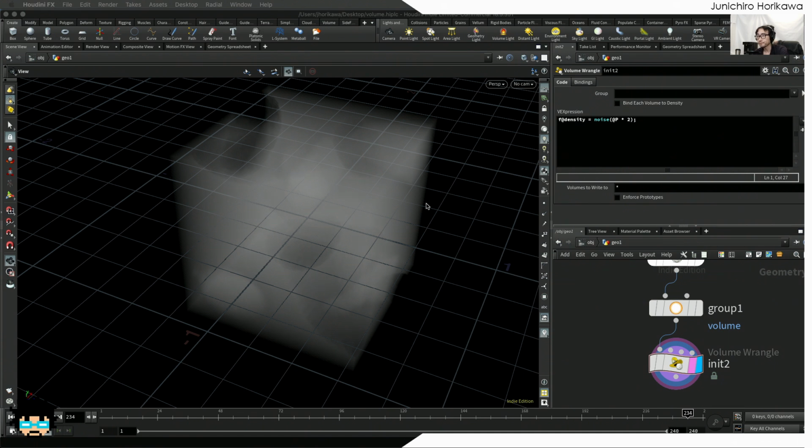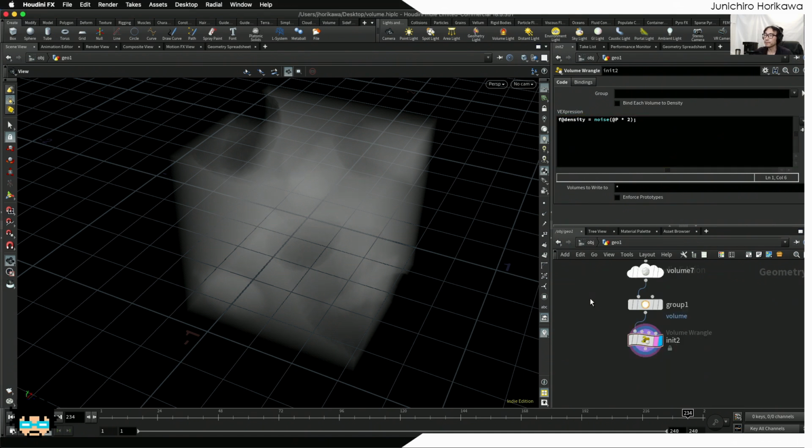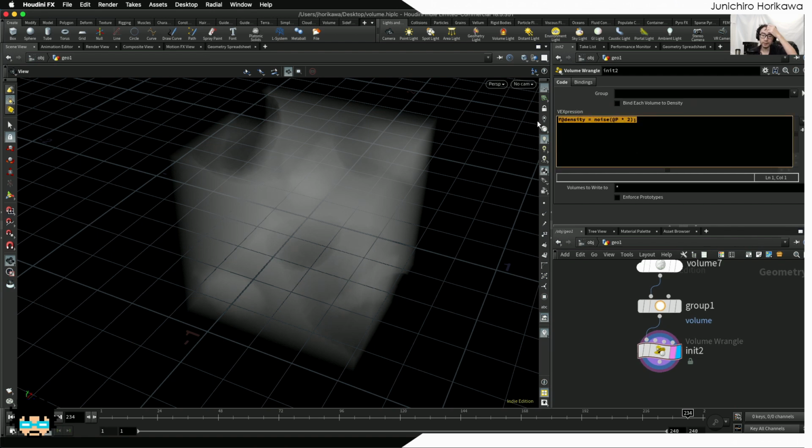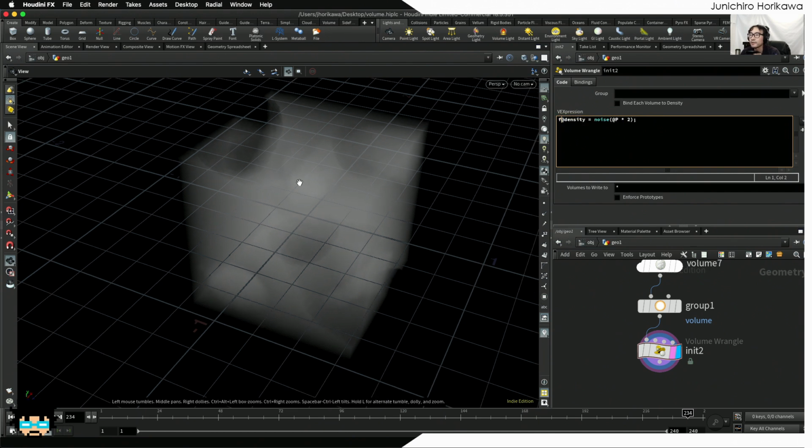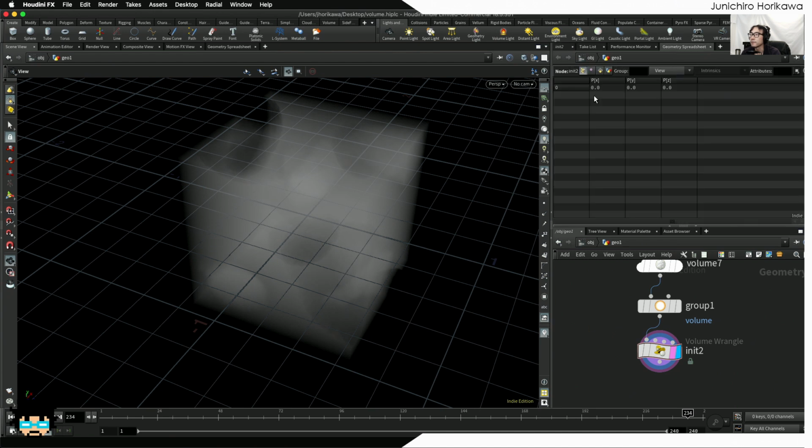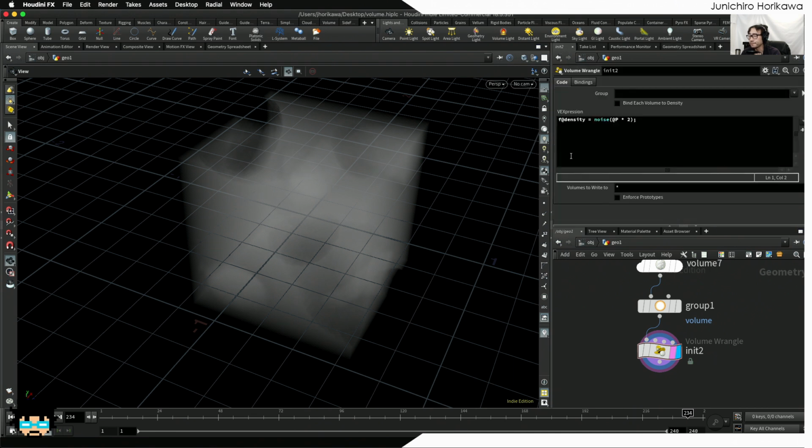Alright, now what I want to do is, currently I have just updated each of the voxels with this noise function, so the density at each position is different, but there is no way to check the exact value of what is stored in each voxel at this moment, because if you go to the geometry spreadsheet, there's no option to show the voxel values.